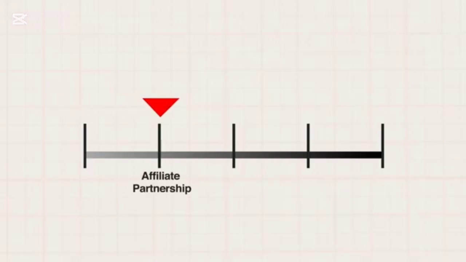Moving over to the right, the next one is an affiliate partnership. So this is where a company pays you a commission based on how many products you sell. So you can see there's a little more risk involved here because the payment is tied to the results you generate, but if you get the right product, you'll make a lot more money this way.